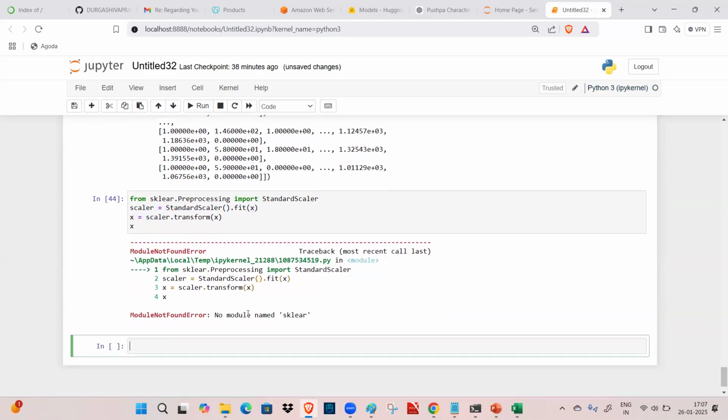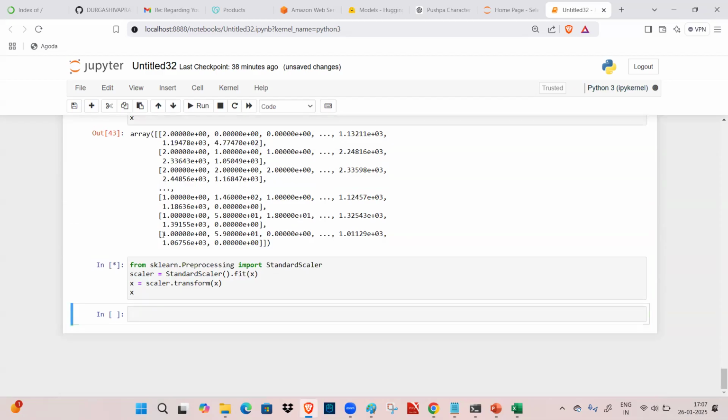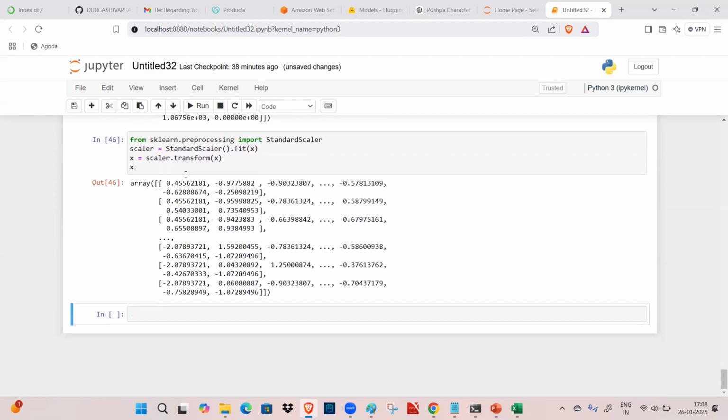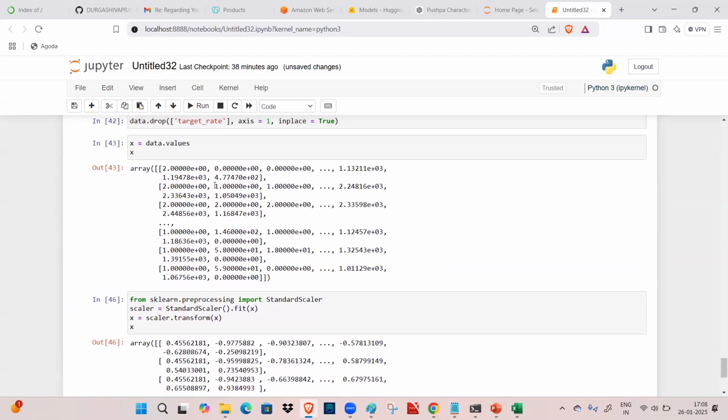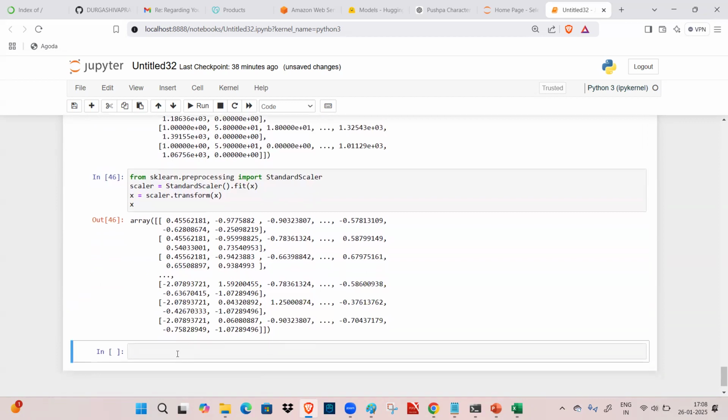Now you see the error, no module named scalar.preprocessing. Here p is a small letter. Now you see before normalization, after normalization, applying the standard scaling. Okay.